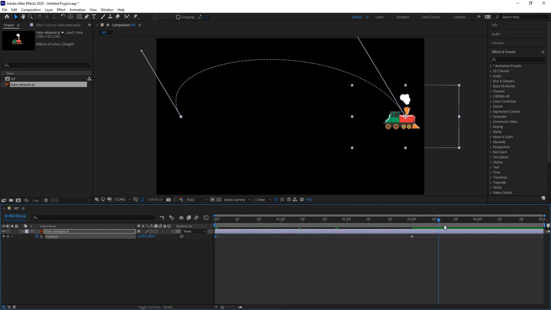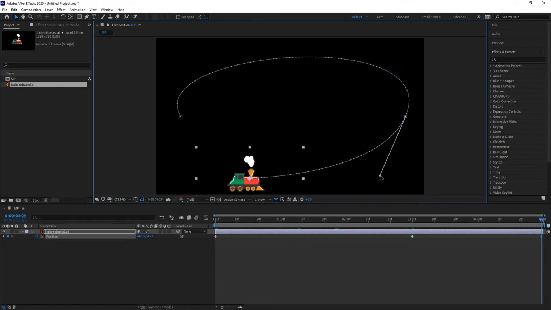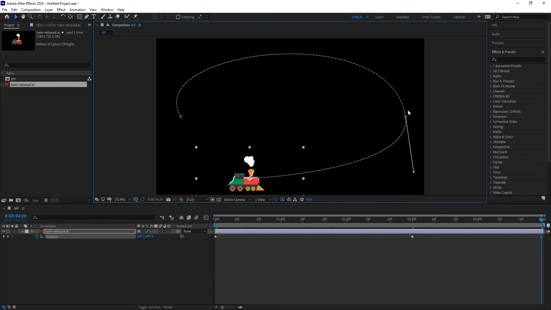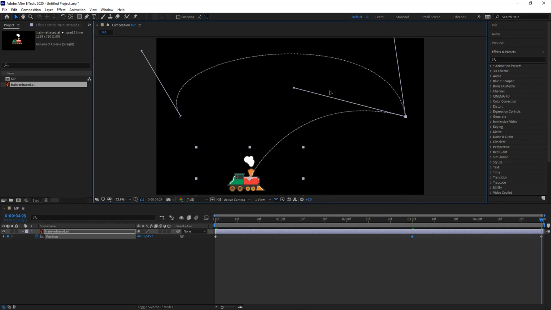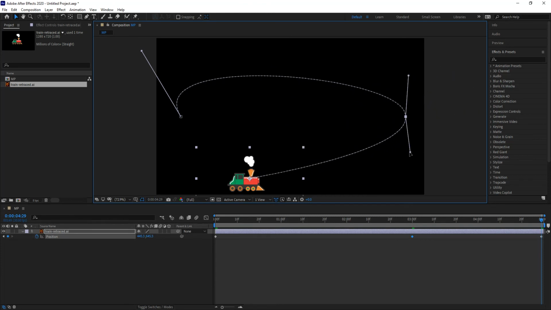Not only that, but if, let's say, for example, I add another keyframe here, I have access now to 3 different points on a path, and I can go ahead and modify them like so. I can also break these keyframes, these Bezier handles apart, just like I would in Illustrator, by pressing the Alt key as I drag in one of the handles on one end. So I can break them to make them independent Bezier handles. Okay, or I can select them both and move them all at the same time.